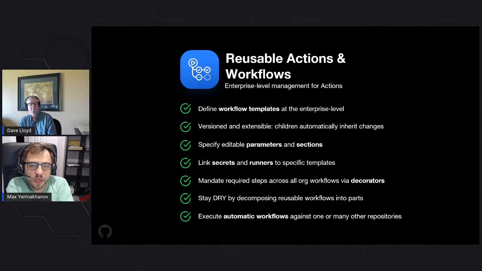Yeah, exactly. And by the way, for your organizations and your accounts, you can configure actions and say, you know what, only actions from the following organizations. I'm trusting all actions inside my enterprise. I'm trusting actions from this provider, that provider, or you could be as granular as I trust this public action, but I only trust that specific hash of that action. So you can tie it to a specific commit. And when people want to add more changes, you don't necessarily have to inherit it. You can, you don't have to.